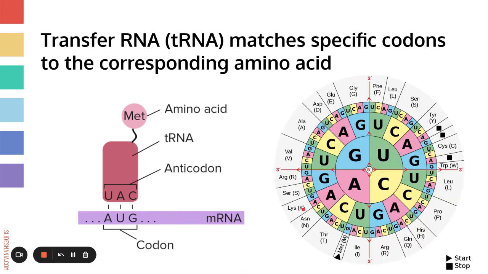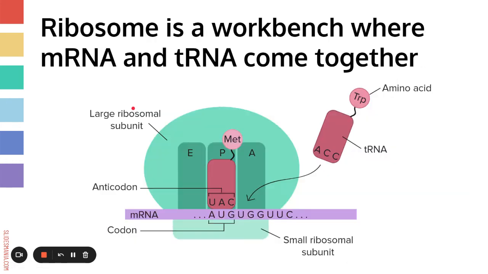So let's look at a picture of this happening. So we know AUG brings methionine, and we can see that right here. So AUG goes with methionine. So this is going to be happening in the ribosome, and here's our AUG. Here's our anticodon on the tRNA. It's carrying methionine. And then we're just going to keep going along and reading the mRNA triplet by triplet, codon by codon.